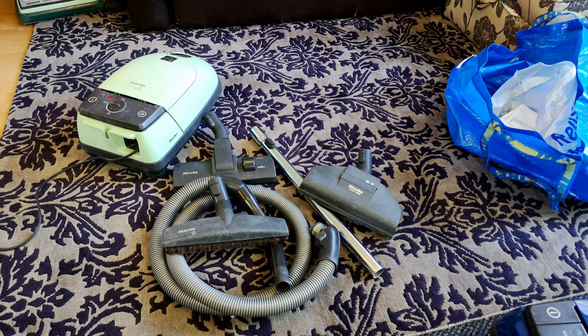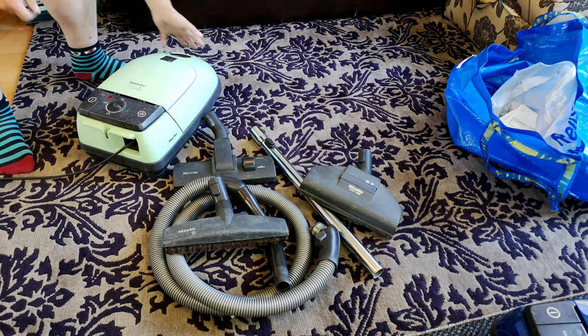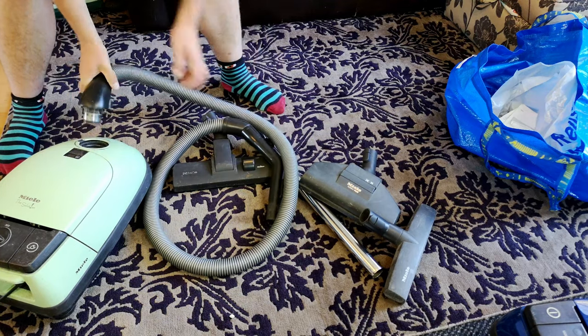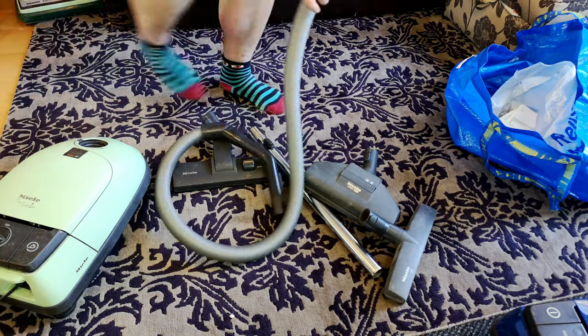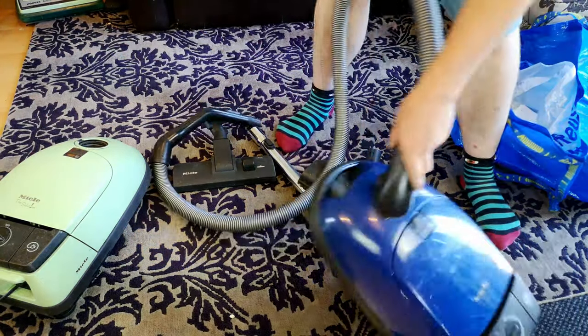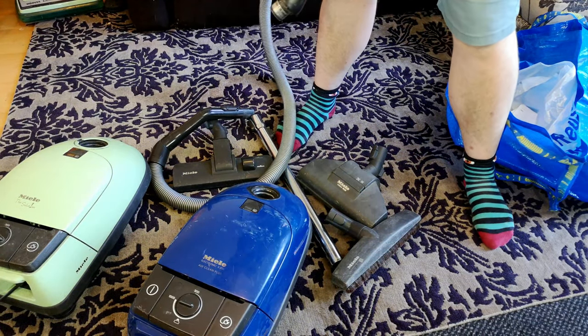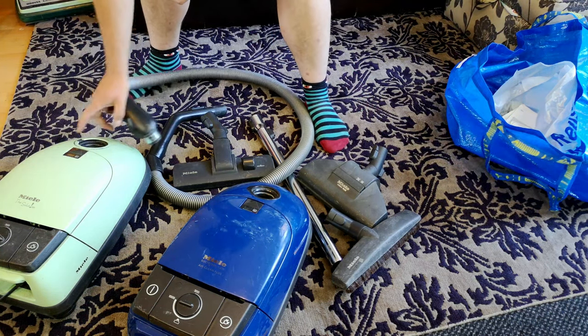That works okay. Let's see if it explodes - it shouldn't. James said it works fine. Oh, very nice indeed - mint-sounding motor. That is exactly what we want. I've got the hose of the green machine, not the other machine - that's a pain, isn't it? I thought it would work until I swap all of that around.